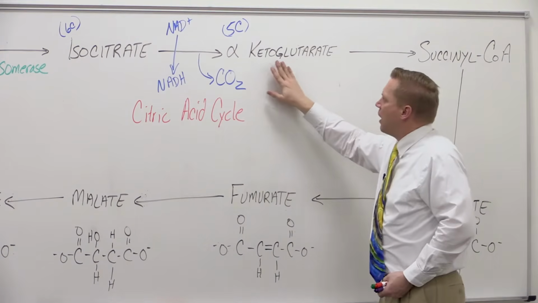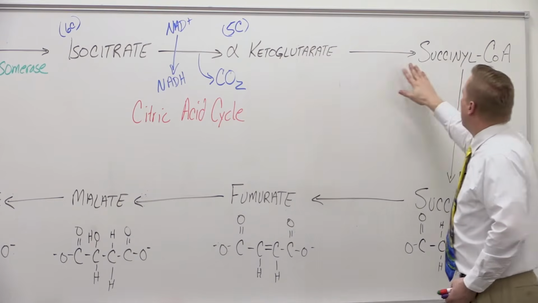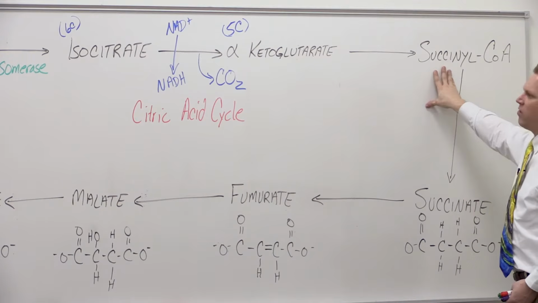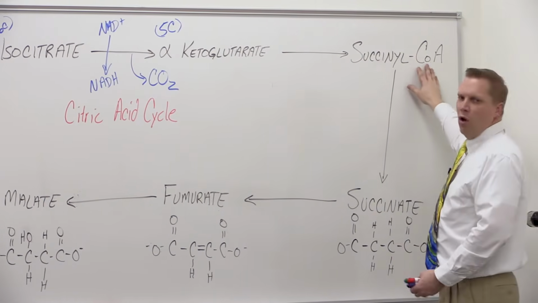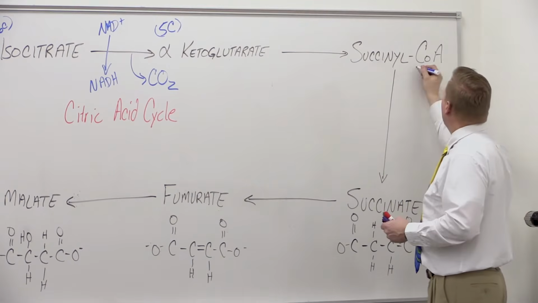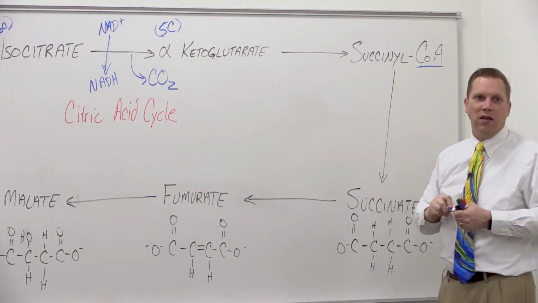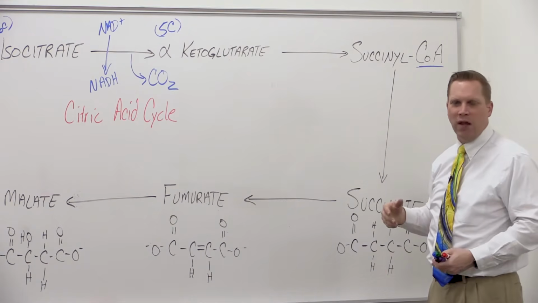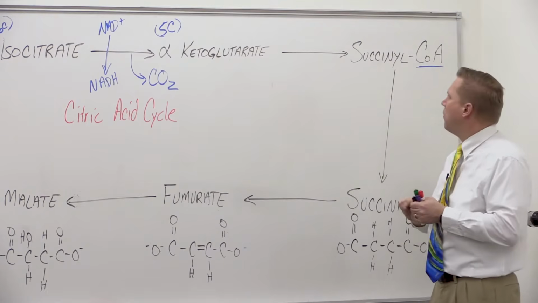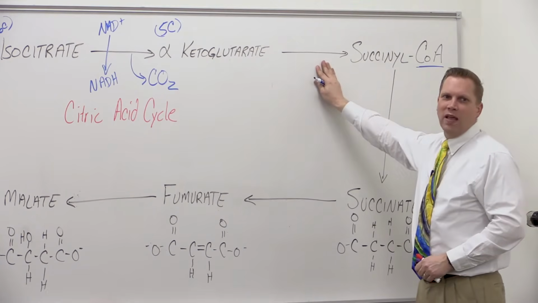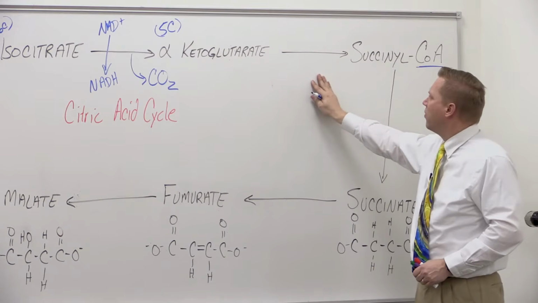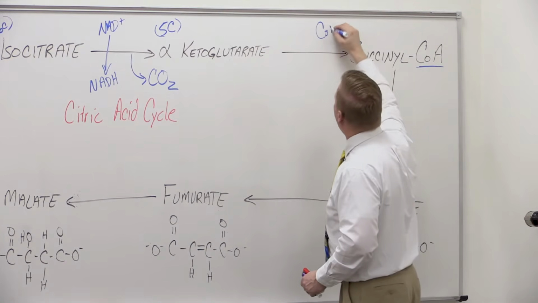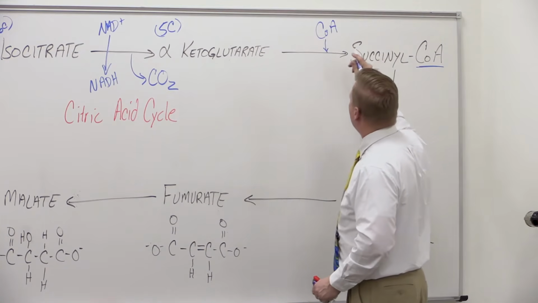In the next step, we're going to have alpha-ketoglutarate form into a molecule called succinyl-CoA. Now, if this looks a little bit familiar to you, good. Notice that we have this CoA, this coenzyme A, being used again. That implies, hopefully you'll think, oh, that looks kind of like my acetyl-CoA formation. And if you're thinking that, then you would be right. The enzymes that carry this out are very similar to each other. They're close cousins. They have the same reaction mechanism. So we are pulling a CoA into the reaction.